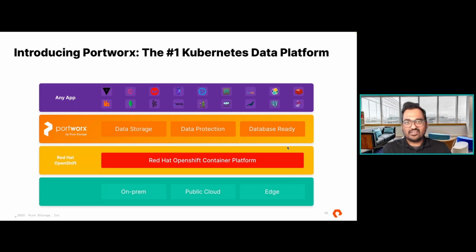It provides you with a cloud native storage solution that allows you to run any application. So this can be any containerized application, any virtual machine based application, any database solution, or basically any stateful application that needs access to storage on any Kubernetes solution, in this case, any Red Hat OpenShift cluster. As Mayur mentioned, you can run Red Hat OpenShift on-prem, on bare metal nodes, on virtual machines, or you can run them in the cloud with a service like Red Hat OpenShift service on AWS, or ROSA. So Portworx allows you to run any app on any infrastructure, basically at any of these environments, including on-prem to public cloud to the edge.